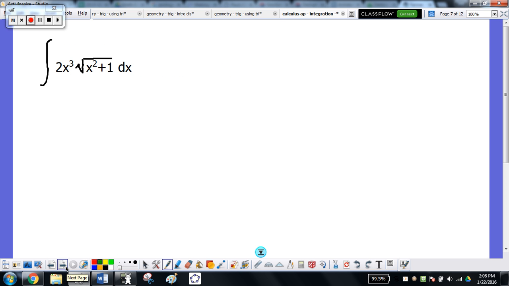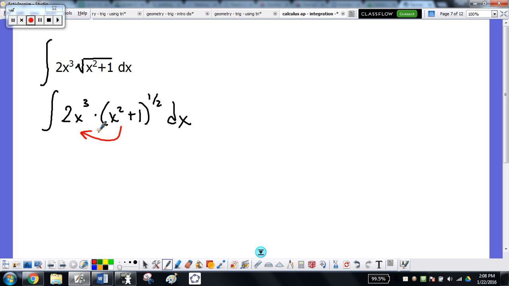So let's examine a problem like this. The integral of 2x cubed times the cube root of x squared plus 1 dx. All right, so you approach this problem the way you normally would. Maybe rewrite this so it's a little more digestible. And then you check to see, okay, do I have the inside part the way that I want it to be? Let's see, the derivative of the inside part is 2x, and that's not what I have out here. I have 2x cubed. And I can't cheat because I would have to change the exponent, right? 2x cubed would have to somehow go down to just plain old 2x, and that's not going to happen very easily. It's not just a coefficient difference.